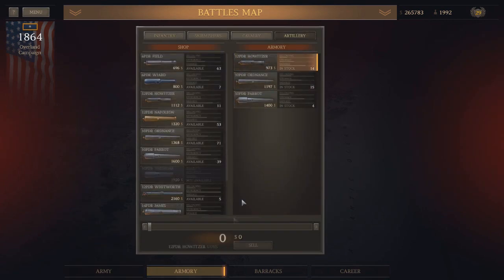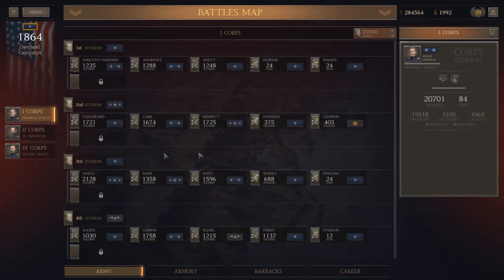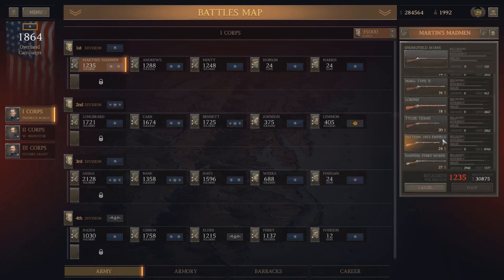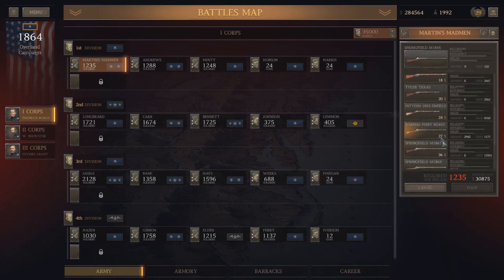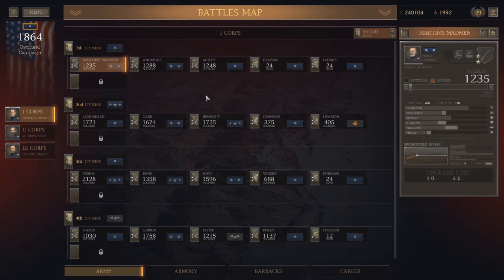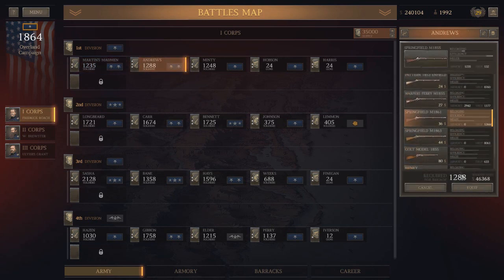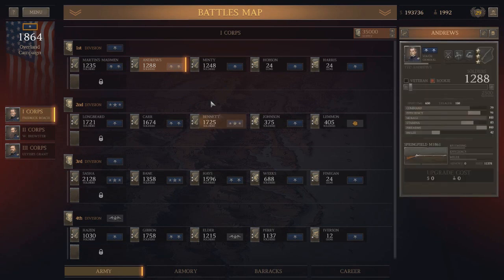We're going to sell off some of these howitzers. Sell off half of them. Sell off 10 of the ordnance. We'll upgrade you to 61s. Alright. Andrews will upgrade you to 61s as well, since apparently that's the new standard.